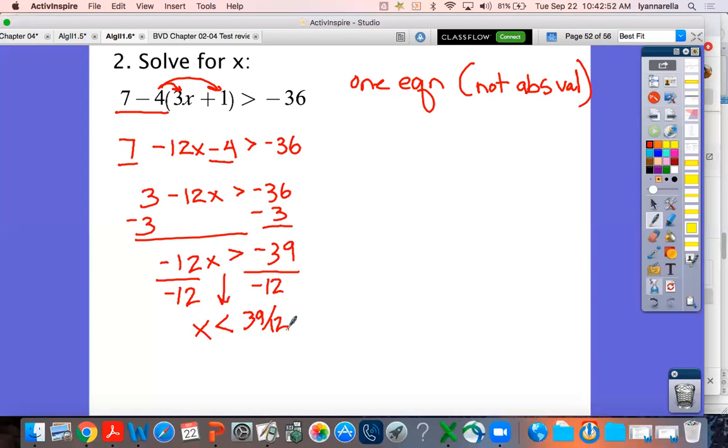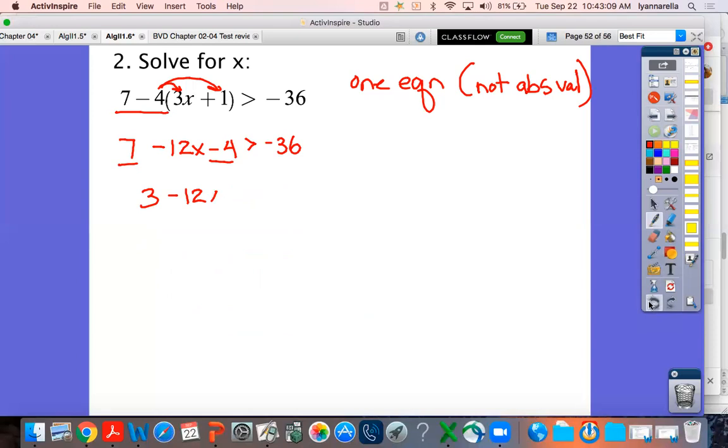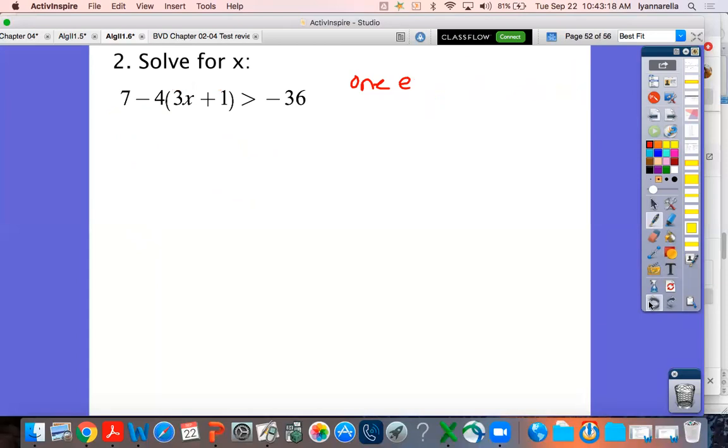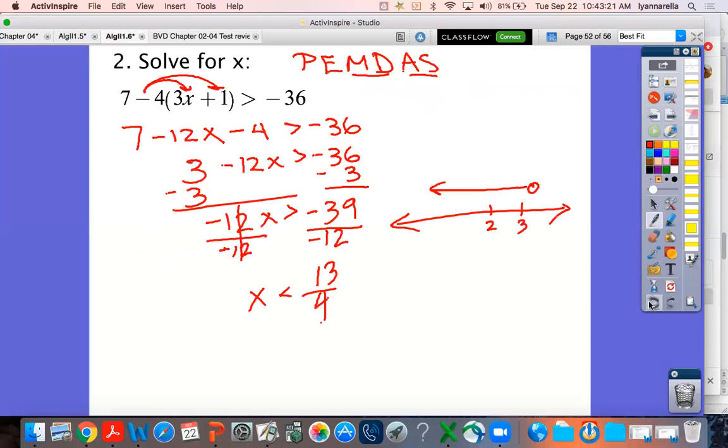I don't know why it seems funky to me, but there it is. So why did I feel like that one went differently? So let me make sure I did that right. It feels very weird about that. I feel like I did something wrong with the math, and I hate to stop this worksheet saying everything is perfect. No, that was right. And 39/12 simplifies to 13/4. So on the number line, 13/4 would be about here, and it would go this way. So yes, everything on that one was correct.